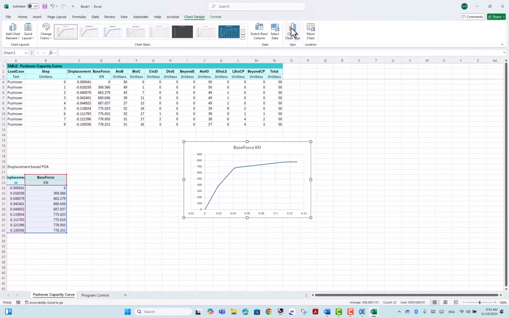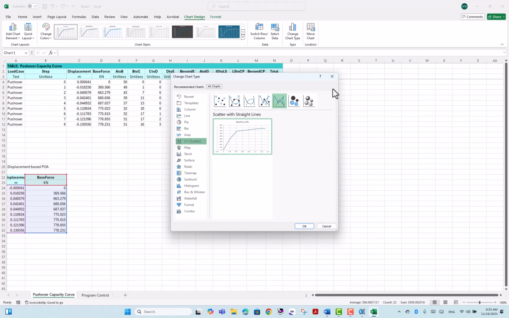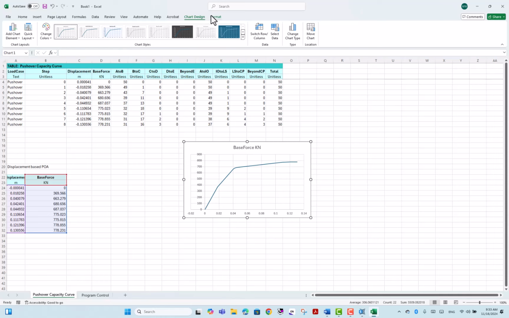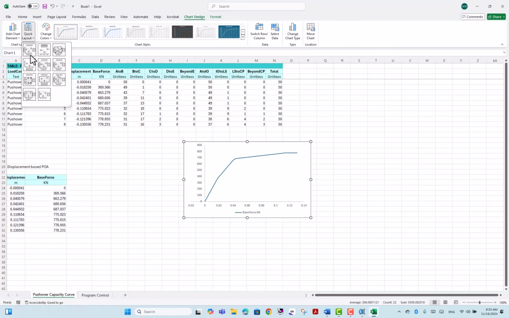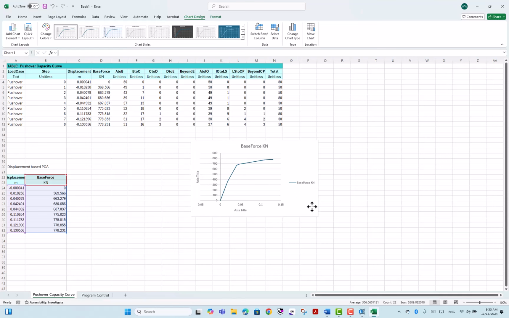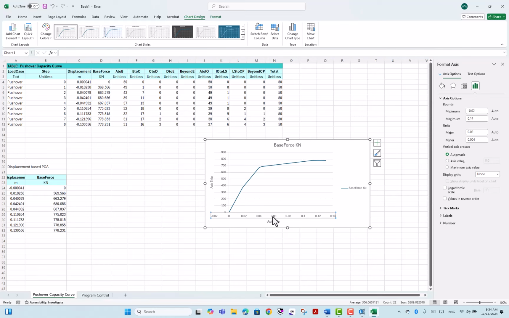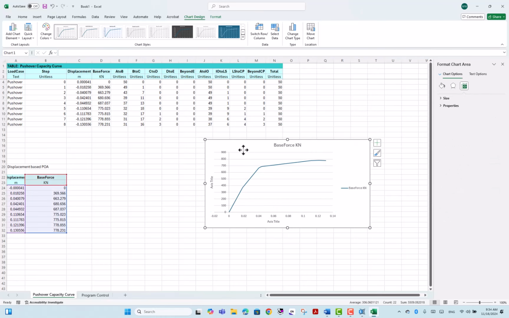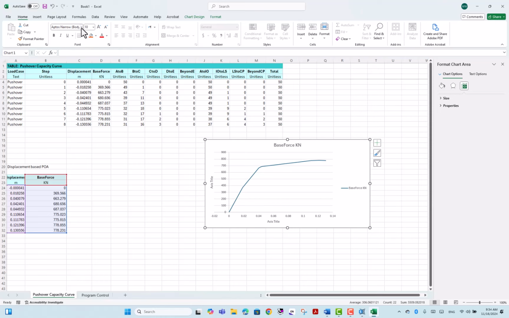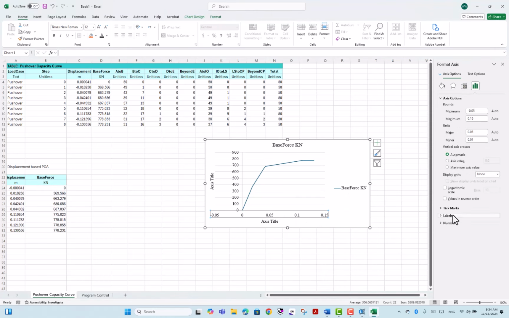So I can modify it by changing it here. Okay, and I'm going to modify this one to begin at 0.